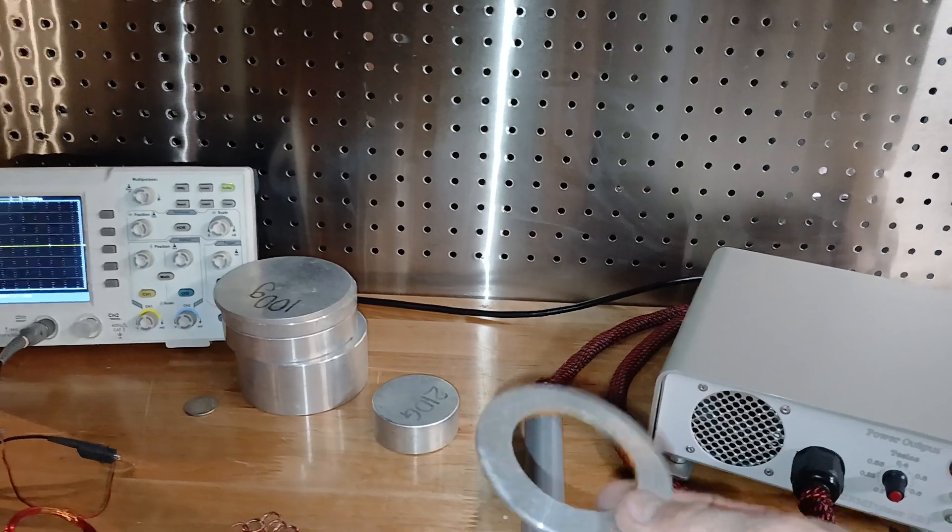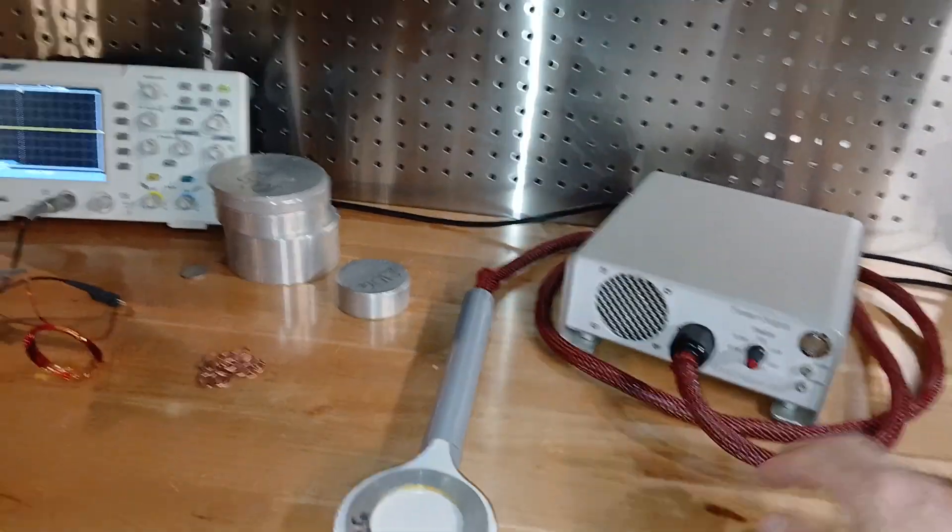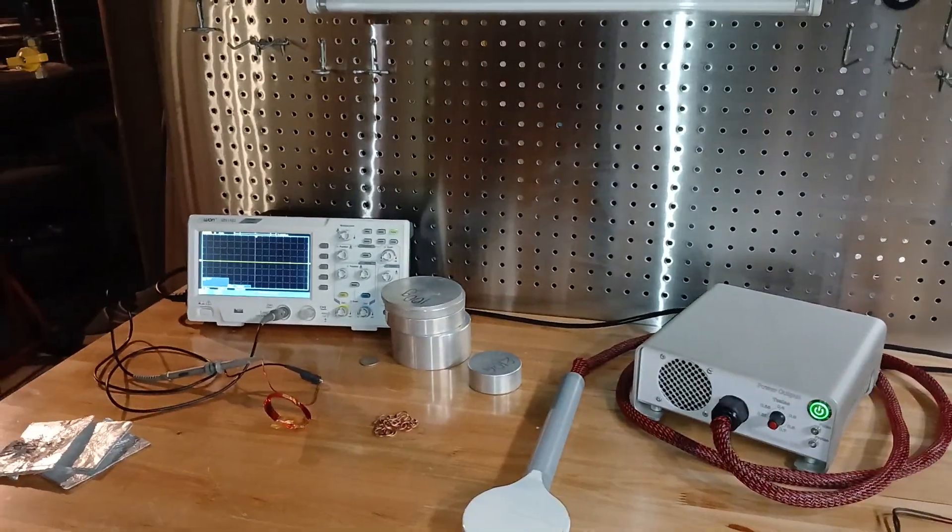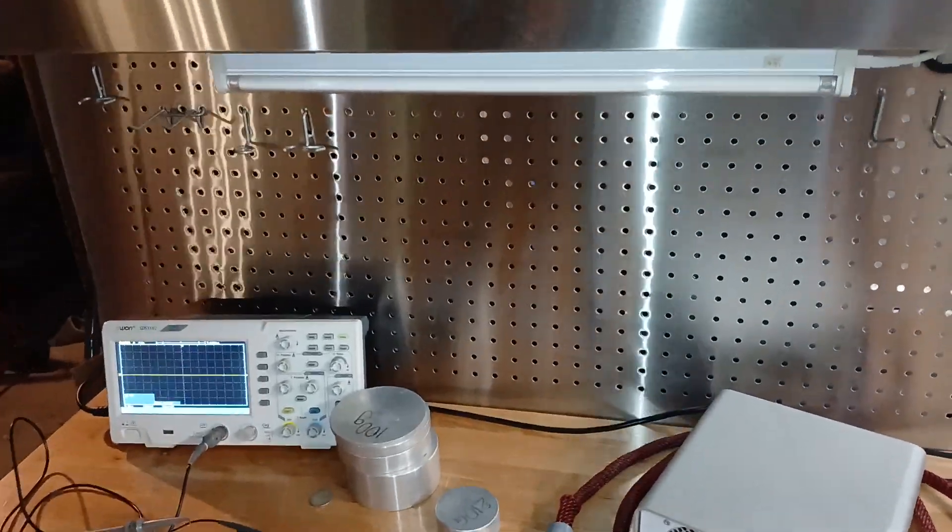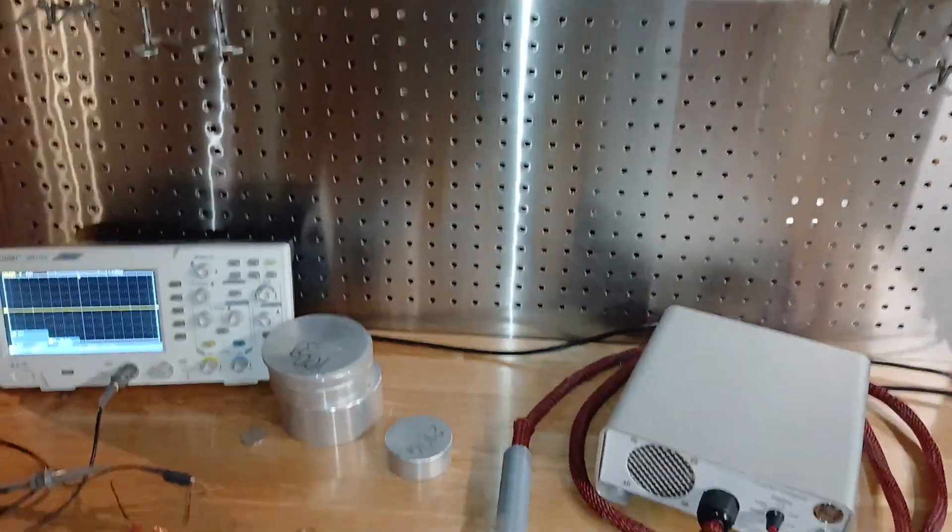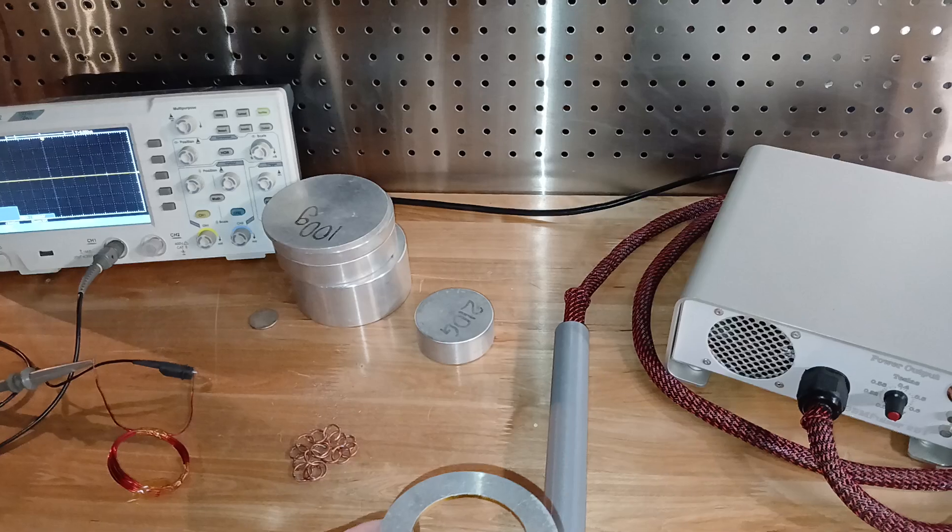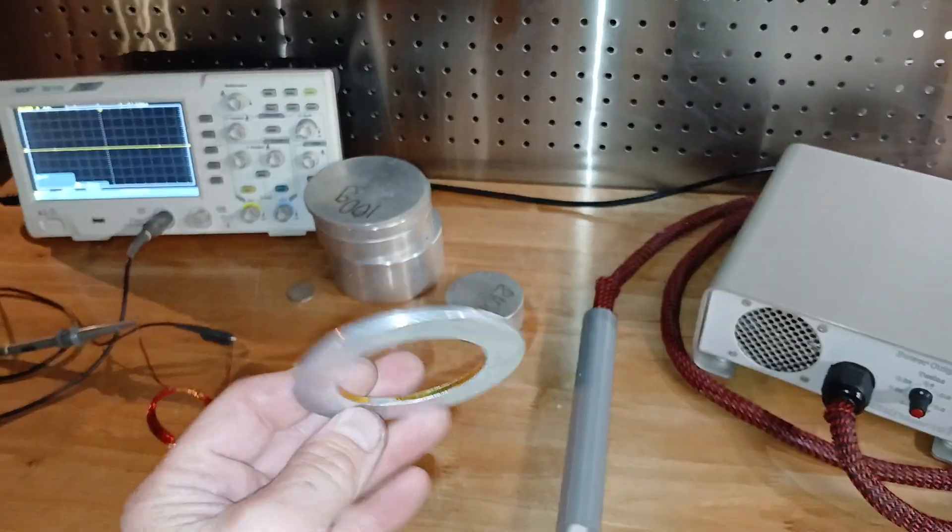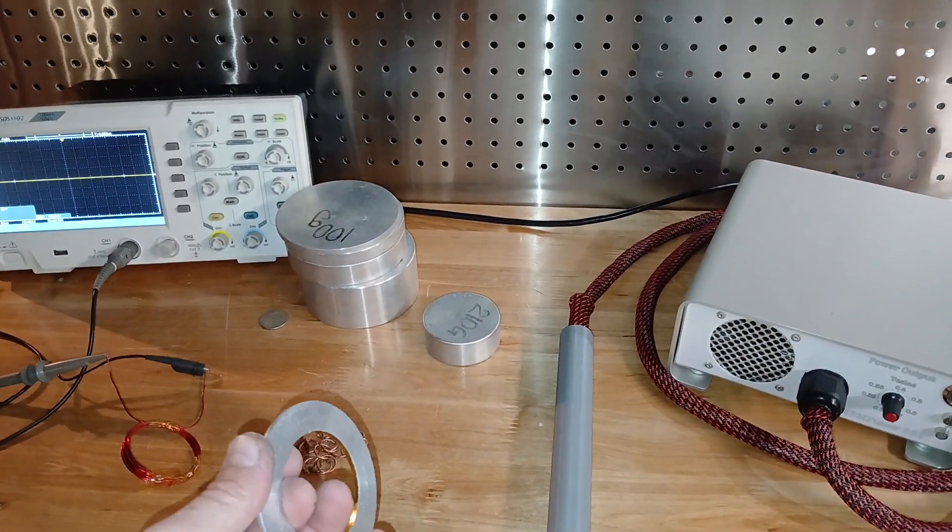I have this ring, this is 22 gram aluminum ring. Let's give it a test. Okay it's stuck on the ceiling. All right let me get it. So it flew up to the ceiling and got stuck in there, so I had to remove it. I'd say probably like six feet it was able to push it up.